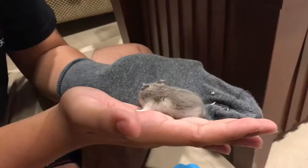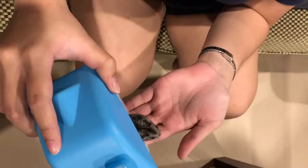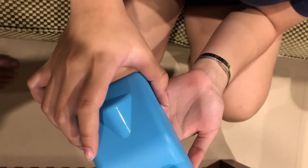At this point, they are quite used to us, so we take them from the cage and play with them on our hand. We need to be as gentle as possible so the hamster won't be freaked out. Try to feed them again, but this time on our hand.